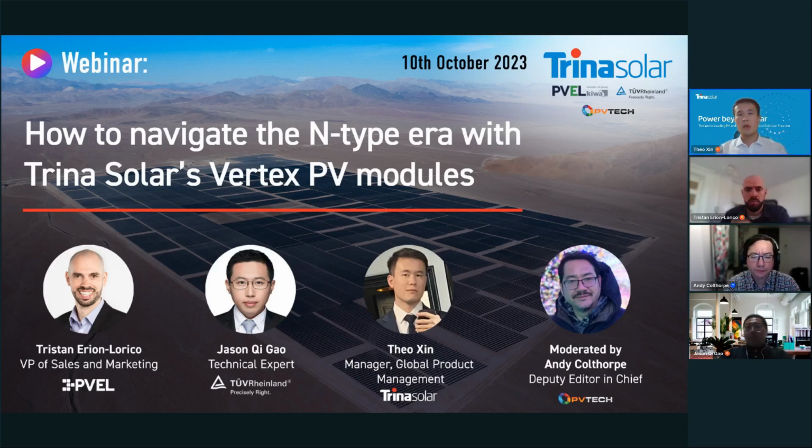Those technology innovations help to increase the cell efficiency. Compared to the last generation, the Plus, the iTopCon Advanced technology's cell efficiency in mass production can go from 24.5 to 25.5. This is a great upgrade. And of course, in the module, our Vertex N product family, the power is getting higher compared to the last one, no matter in scenarios of rooftop, residential, as well as the utility, the big size.